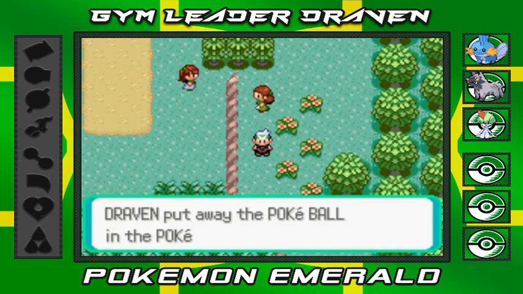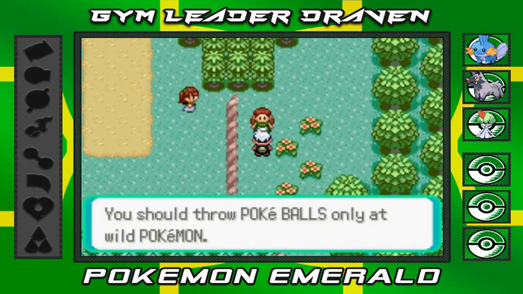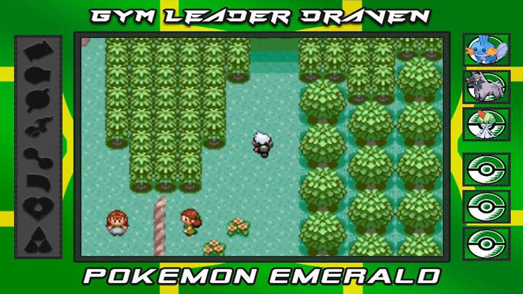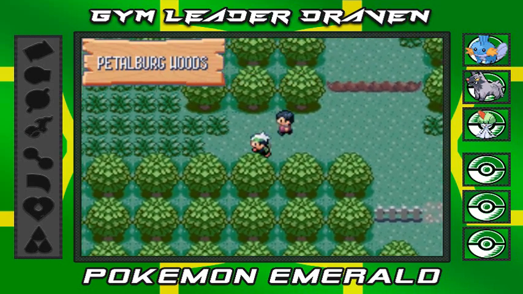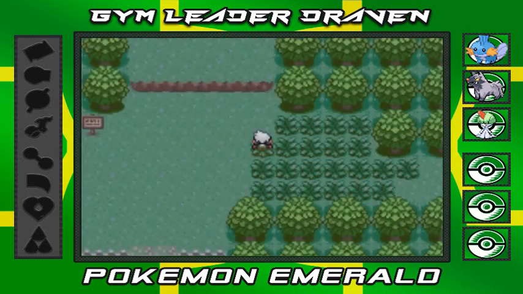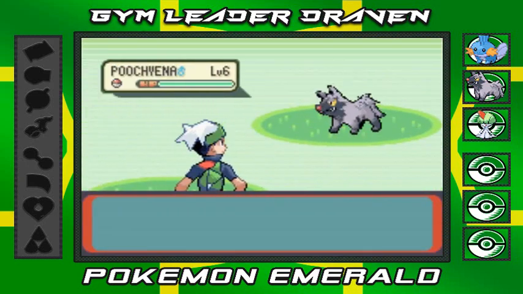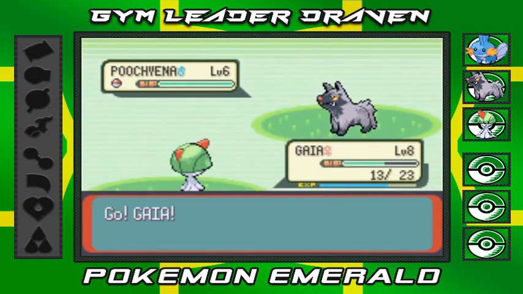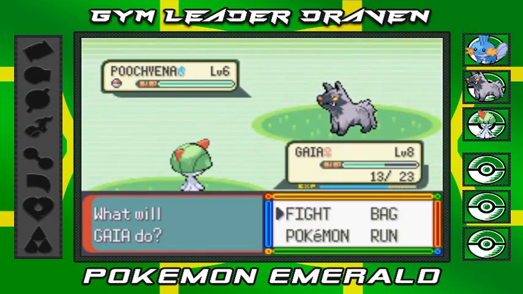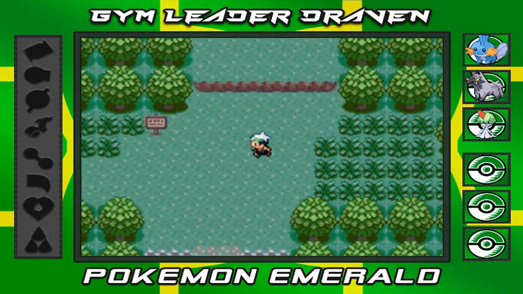And this is a Pokeball. I think that was a Great Ball in Ruby and Sapphire. Talk to her, it's like, you're a thief if you're trying to steal someone else's Pokemon. You should throw Pokeballs to only wild Pokemon. Alright, okay. Well, let's go ahead and move on forward to the Petalburg Woods. Of course, there is a Pokemon here that I would love to capture. Probably why I'm so happy that you guys chose Mudkip over Treecko, because, ooh, man, I got my eye on somebody. One of my favorite grass type Pokemon right around here. You guys probably have an idea what I'm talking about.